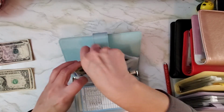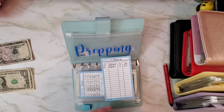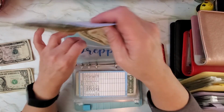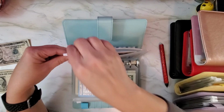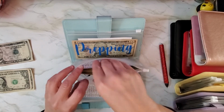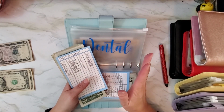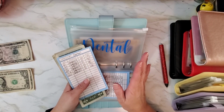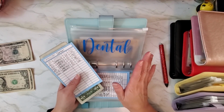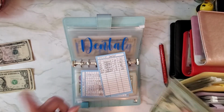Okay, so I'm actually going to put money in my prepping, and I'm just going to put a 5, because I do need to start adding some more stuff to my prep supplies. Very, very important to be prepared for anything, and especially depending on where you live. Like for me, I want to get some stuff that will apply to, I mean, it gets over 100 in here in the entire summer, like up to 115 even it could. And I don't do well with heat. If there's no AC anywhere, I'm going to die. So I got to figure something out. And yeah, so I want to have at least a supply kit for that purpose, number one.